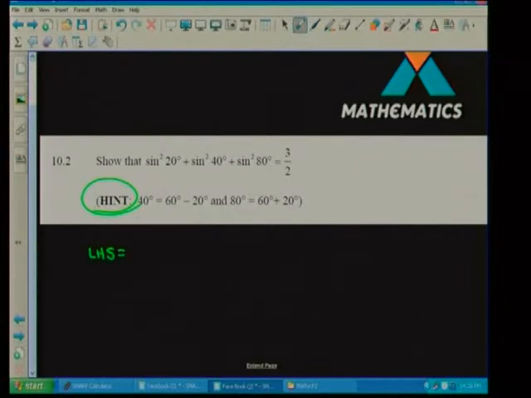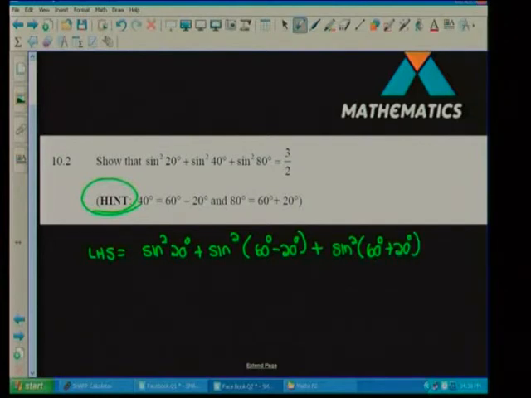So on the left-hand side, we would leave the sine squared 20 degrees alone. We would go to the sine 40 and change it to 60 minus 20. Of course, we're in for lots of fun. I'm sure you can see that. And over here, we're going to change the 80 to 60 degrees plus 20. But a little hint, if you ever get something where it's like 15, 30, 45, or anything where they're duplicates or triples or quadruples of a number, it's often best to try and find some link where you can add a special angle and another angle and get that. And so usually this is your hint.